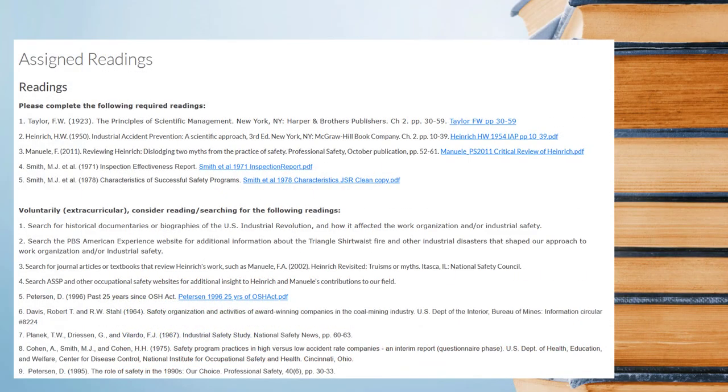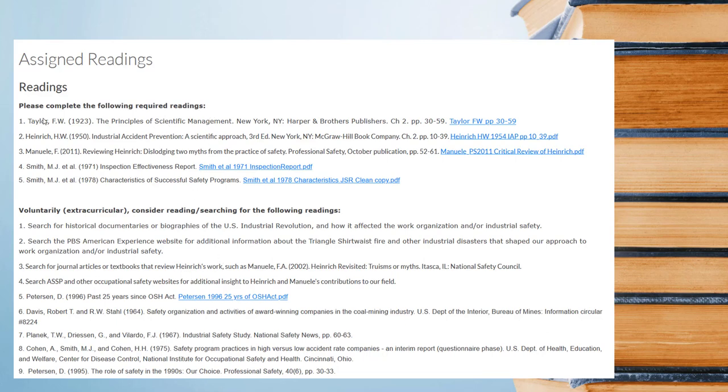live. Here are the assigned readings. As you can see, I narrowed it down to 5, and that was really difficult. Actually, I took off a Peterson paper. Peterson is a big part of what we know and practice about safety, so I felt bad about taking it off, but we only have 6 weeks to do this, and so I had to triage. I'm sorry about that.